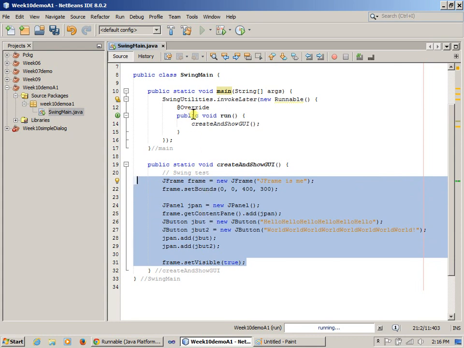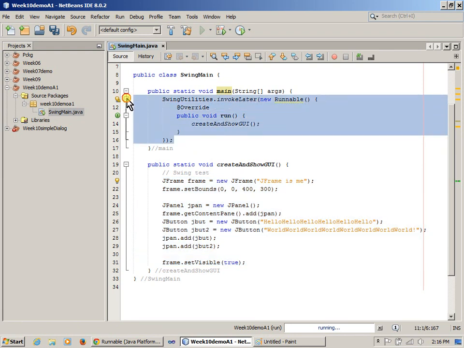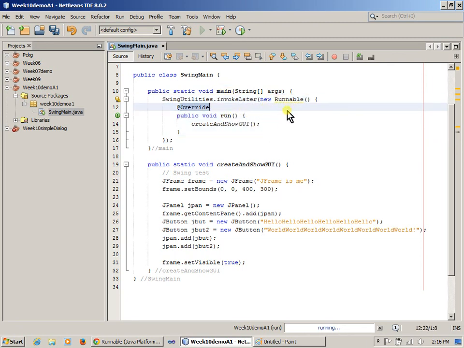It's really not that bad if you understand what's going on here. You say that you want to create an object by using this new operator, and this object will be implementing the Runnable interface, and this is the syntax for an anonymous class in Java.